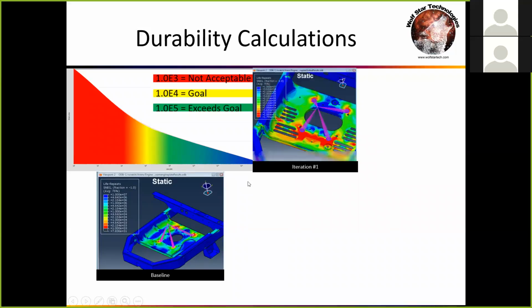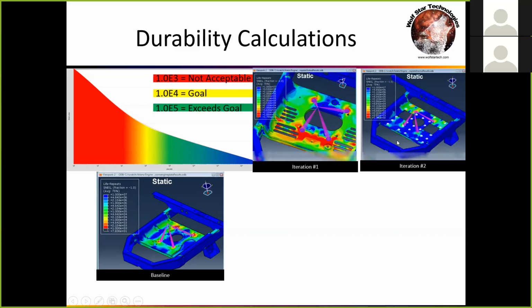And then here's their first version of their design that they did on their own. And FE Safe was saying that this thing should have broken at 10 hours, and they actually broke at 12. And it broke right through these two little ribs here, the exact location where FE Safe says it should have gone. And then here's our design iteration.